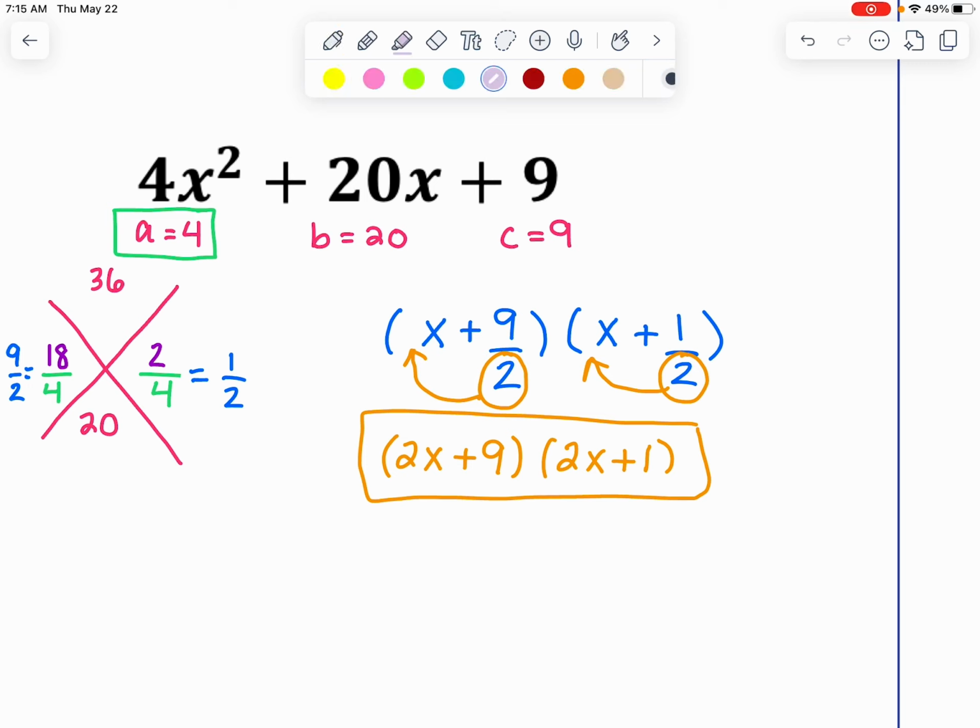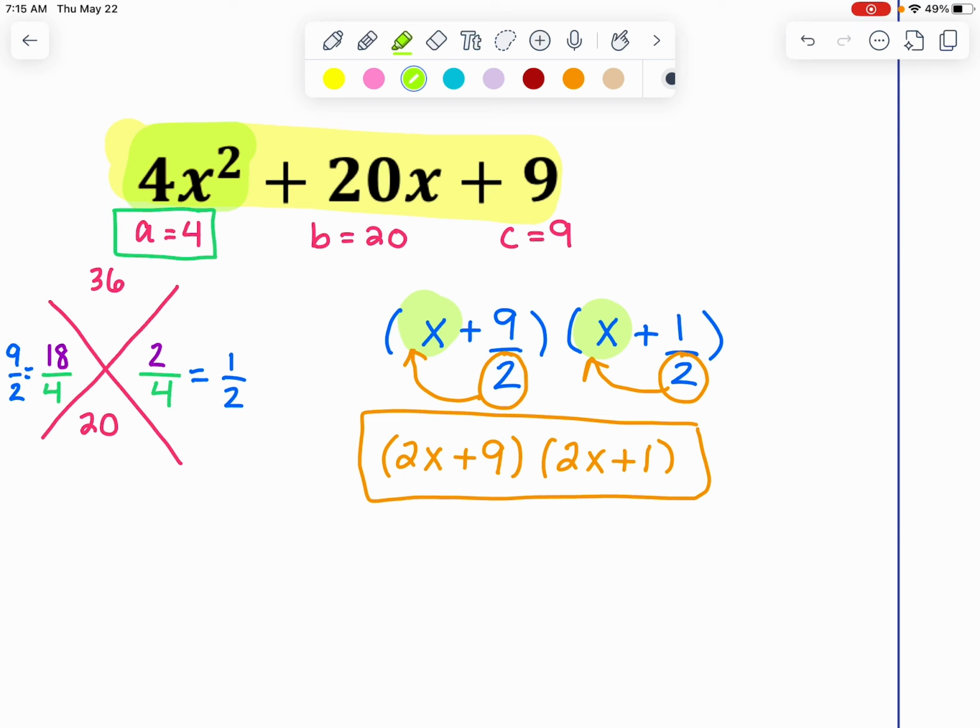So why is that additional step crucial? Well, if you remember with factors, the key is that it still has to multiply back to the expression that we started with. So when I multiply these factors, it should equal 4x squared plus 20x plus 9. Well, in this first factored form that I have in blue, if I were to distribute and multiply these, I would have done x times x, and I would have gotten x squared. Well, that doesn't equal 4x squared.